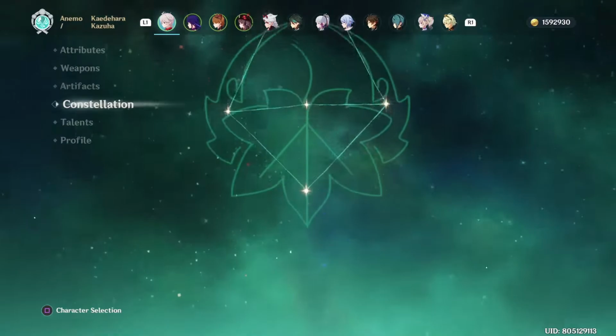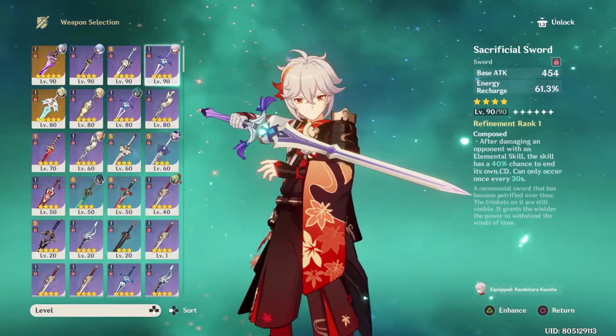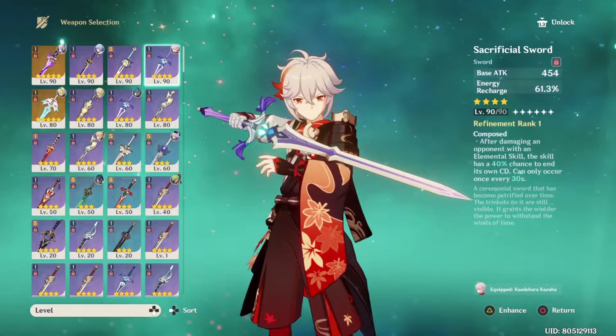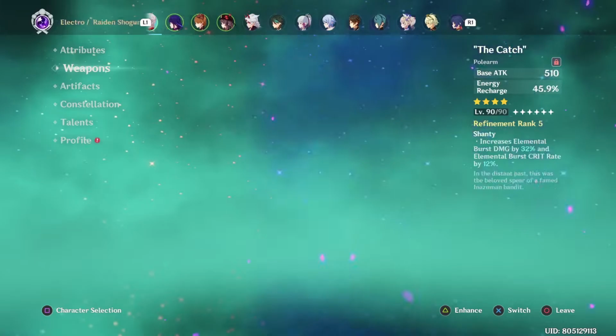And a Sacrificial Sword, though at one point I had an R5 Iron Sting, because, you know, EM support. But right now I have the Sac Sword on my Kazuha, because he does a lot more damage. It sacrifices a bit on the EM, but at least it shreds a bit more damage. And there's my Raiden Shogun build.